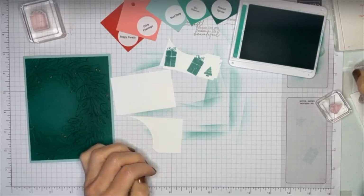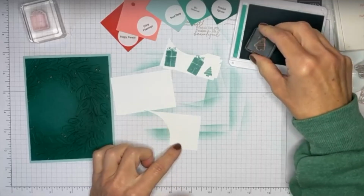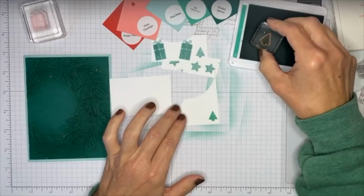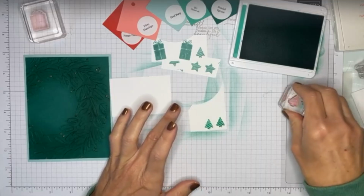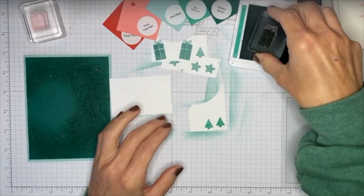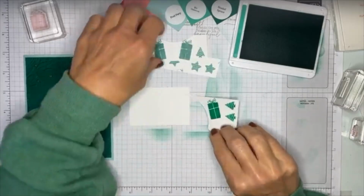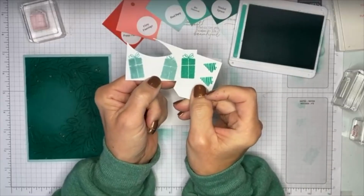And we can do, let's see, where's the little tree again? So we'll stamp off. So I'm not going to clean these really until I switch over to the other colors because the Pool Party and the Shy Shamrock are pretty close. So we'll do, how about 2 of those trees? And then, let's see, do we want anything else in Shy Shamrock? Let's do the tall present again. I think I might have to actually figure out my Pool Party ink pad and see. Yeah, look at, see, too much ink gets in the little grooves, and that one came out much better.